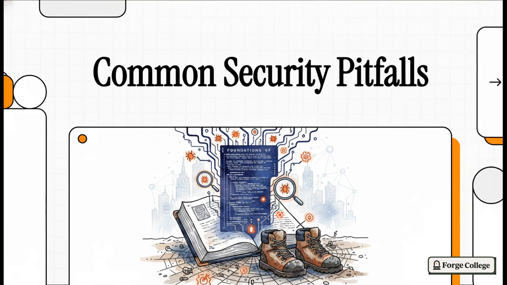Today's explainer is titled Identifying Common Security Pitfalls. We're taking everything we learned in our previous lesson, Foundations of Vulnerability Analysis, and actually applying it to real-world code. We've talked a ton about the theory, right? But today, we're putting boots on the ground. We are going to see what these vulnerabilities actually look like out there in the wild. So let's get into it.